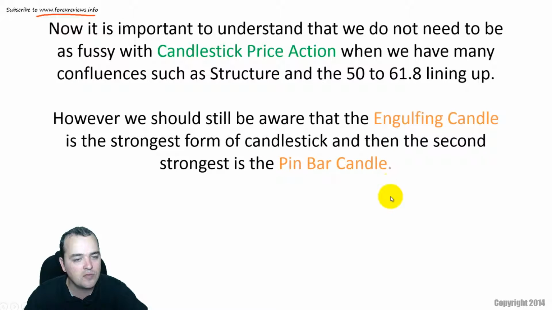Now, for all those that have gotten access to the Engulfing Trader training series, you'll be completely aware of the engulfing candle. And we all know from that series that it is one of the strongest in the Forex market. It is actually the number one candlestick price action in the Forex market, and it needs very little confluence. The pin bar, on the other hand, needs a little bit of extra confluence, but it is second. Still a good price action candlestick pattern.